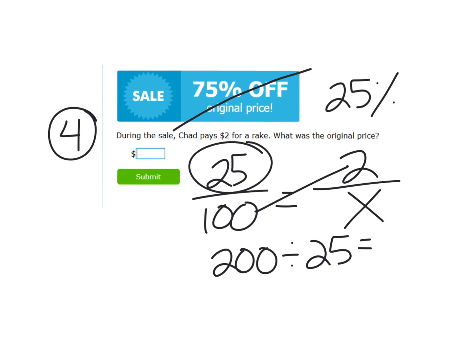You can only do it this way, though, if you figure out the percent that you're paying, which means you do have to subtract. You could do it differently and subtract something at the end and use the 75, but if you can just look at it this way and learn it this way, it'll be so much simpler for you.